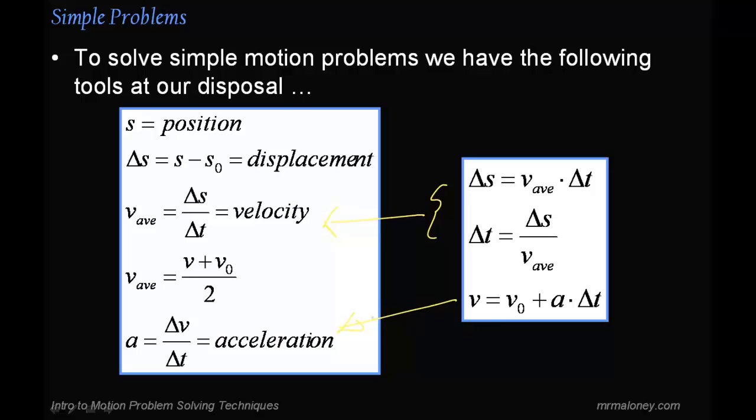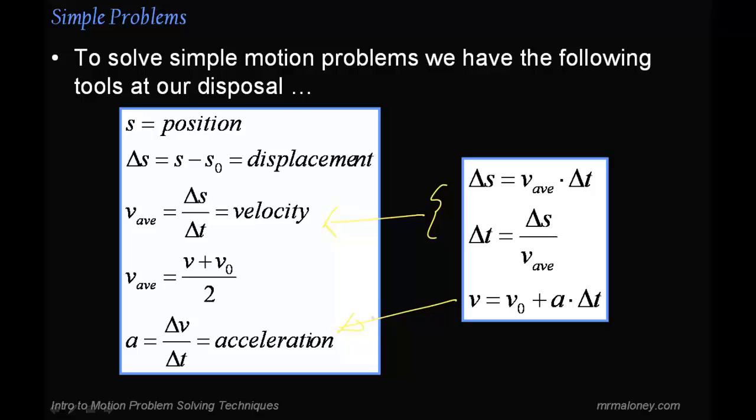So most simple motion problems can be solved by using one of these equations. You can read the problem, figure out what you know, figure out what you're looking for, and find one of these tools, which are really models of our motion. Use one of these models to solve whatever you're looking for. Usually there's just one variable missing, and you can plug in your numbers and get an answer fairly easily with a little bit of knowledge of algebra.